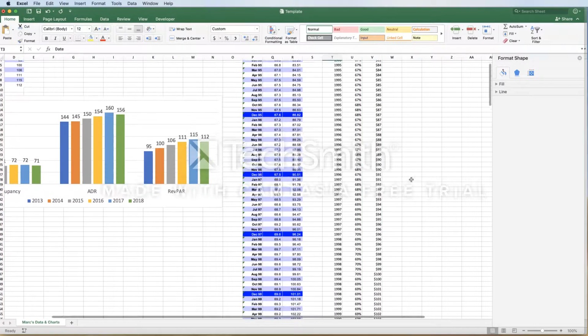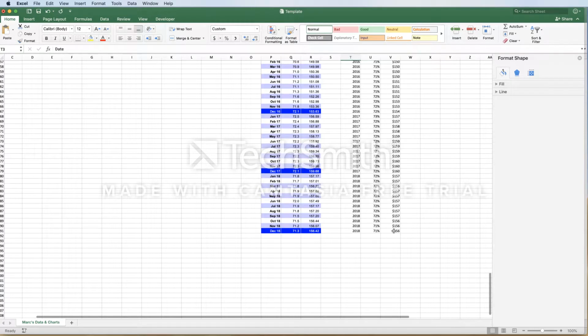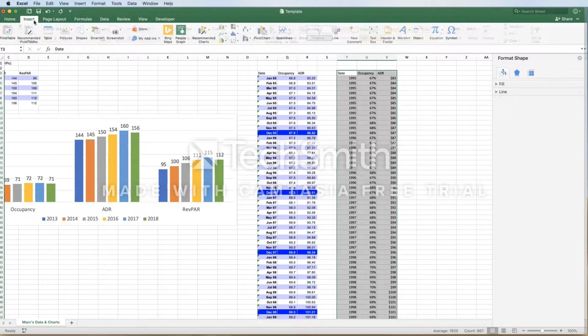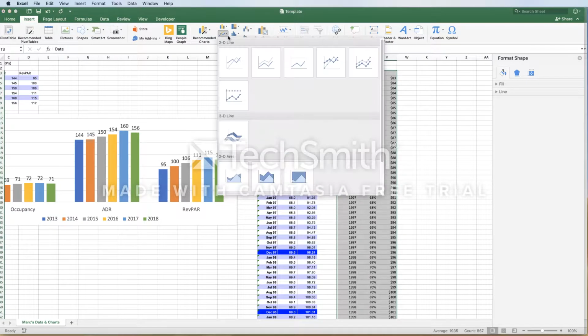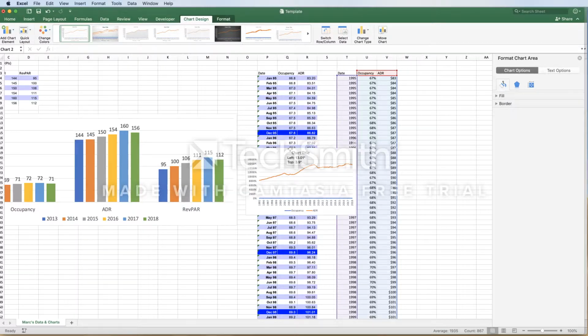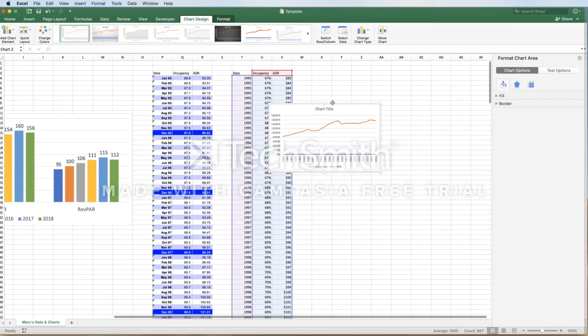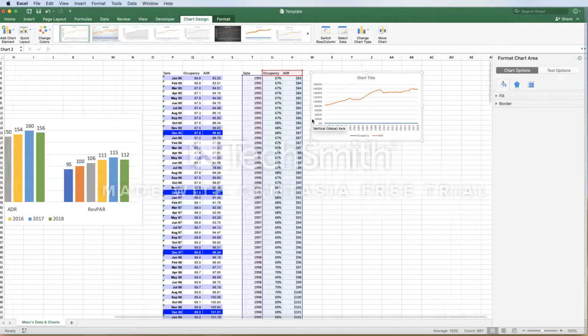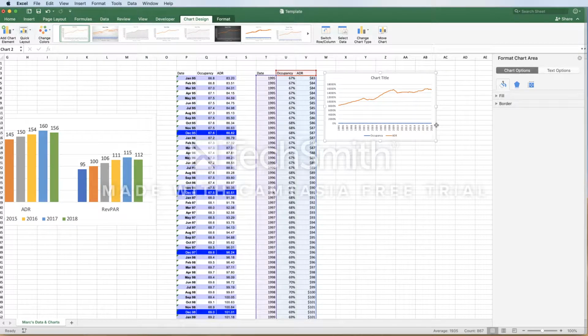Okay, so we'll go ahead and select all of our data, and we'll come on up to the top of the page here, and then we'll click Insert and a line chart. Okay, so something you might notice is that our y-axis is kind of weird. It's showing all these percentages that are really high, and that our occupancy value is clear down here at the bottom. It looks kind of odd.